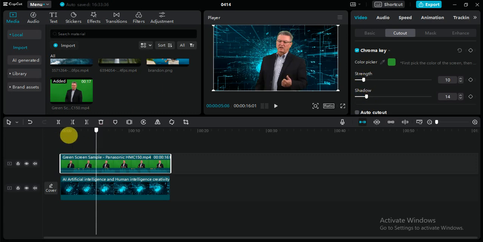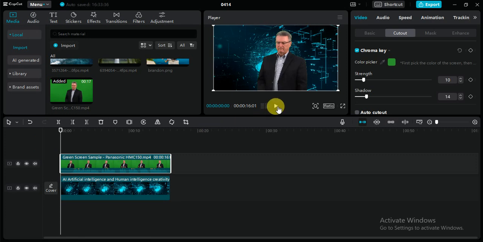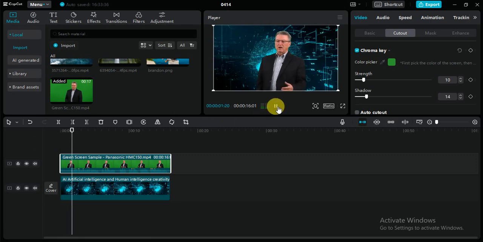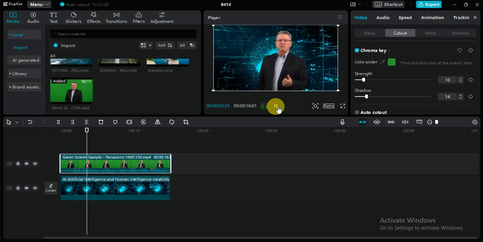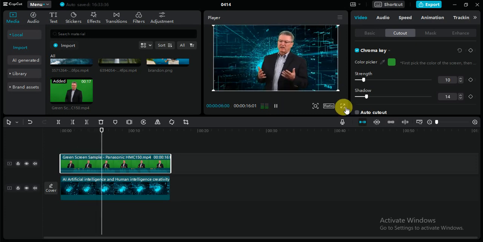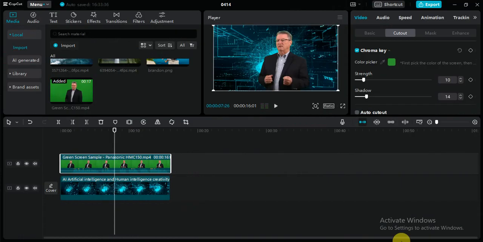as you can see, our green color is removed, and you can see this is very smooth, and it shows some green part, so I am removing it. I increase the strength to 25.